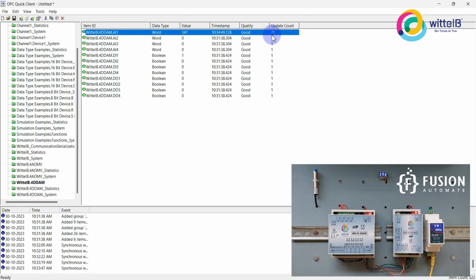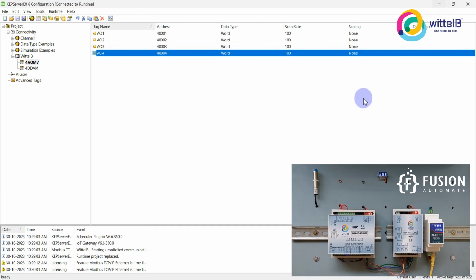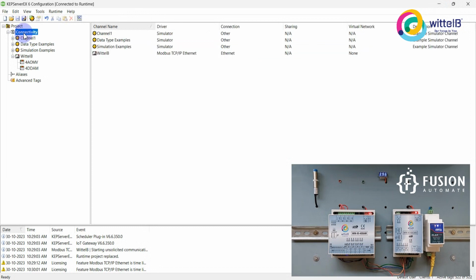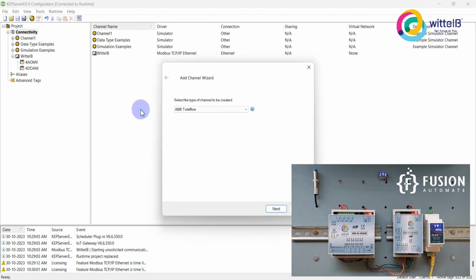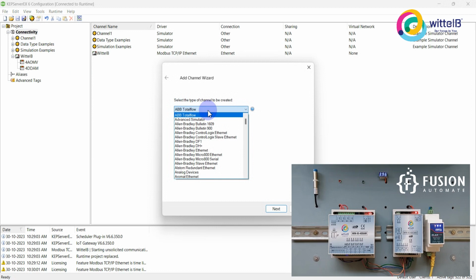So I hope this is clear to you, how you can integrate this Modbus IO card with KEPServer using a Modbus serial to TCP converter gateway. We can also directly integrate this Modbus IO card with KEPServer with an ATC converter. That is also possible. If you want to directly integrate this Modbus IO card with KEPServer with Modbus serial communication, then instead of the Modbus TCP channel, you have to use the Modbus RTU serial channel.